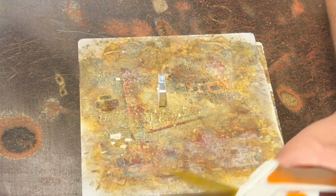Let's see, let's cut some solder. Solder if you're across the Atlantic.